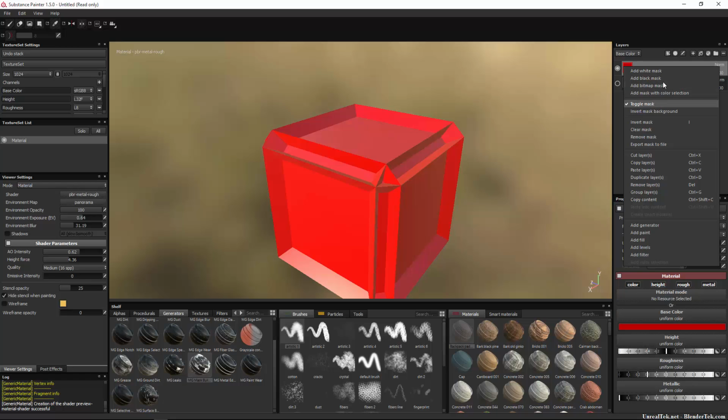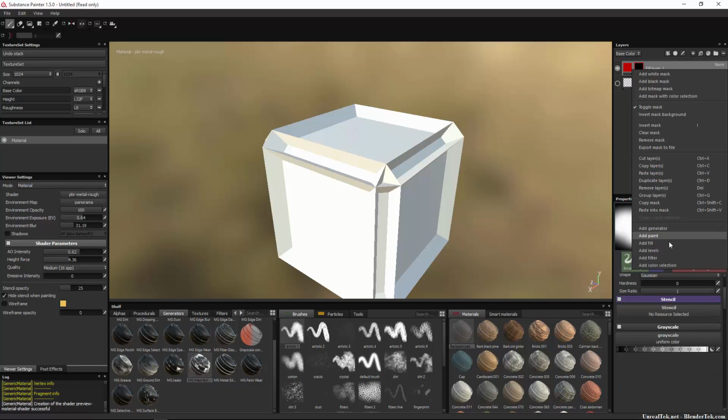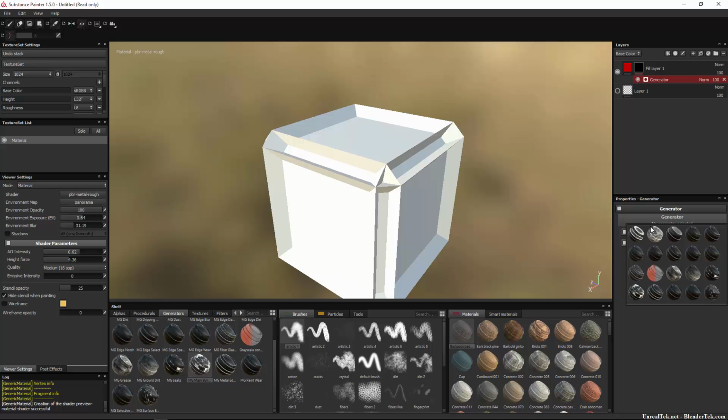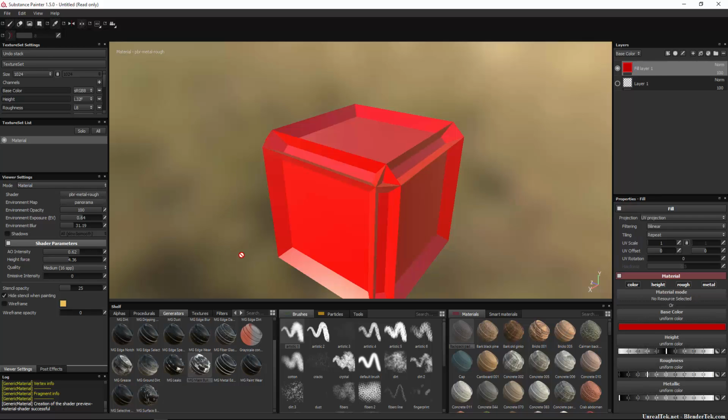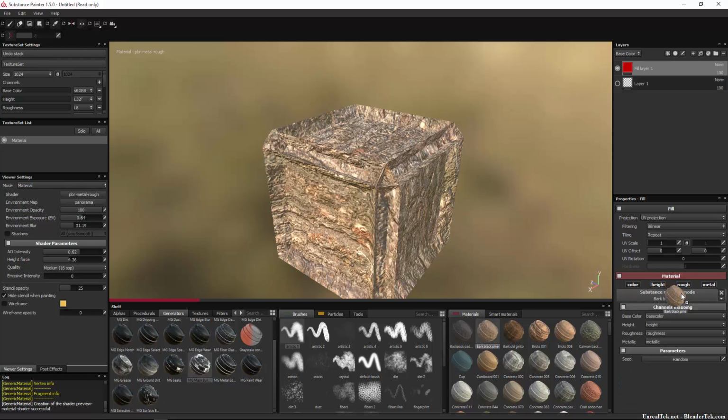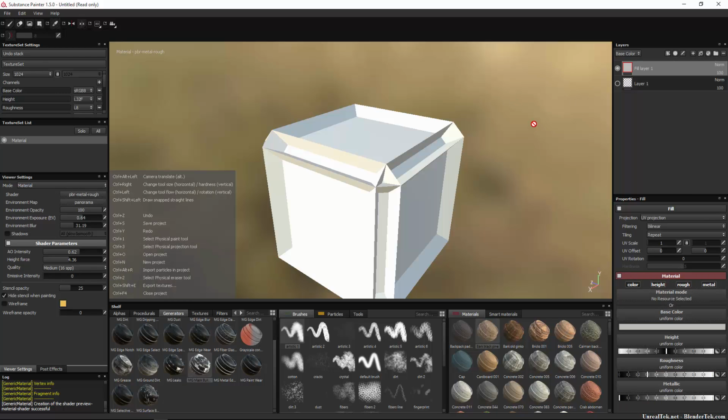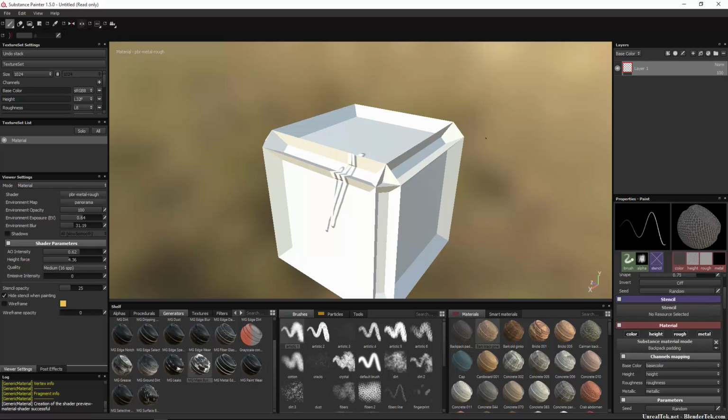And then you can go and you can add a mask, add a generator, and just pick one, and as you can see, just like that. So that's how fast it can happen. So that's what a fill layer does. It just fills whatever you decide here. You can fill a material, you can fill a base color, etc. So as you can see, I've just filled it with bark, and then you can mask it off later if you want. So that's what a fill layer does. So if something's not working, sometimes try adding a fill layer, because some things will only work with a fill layer applied.